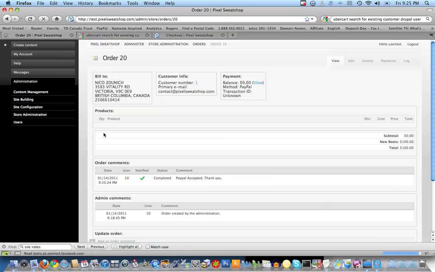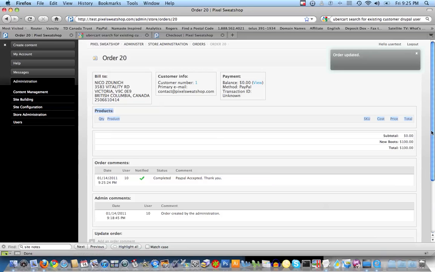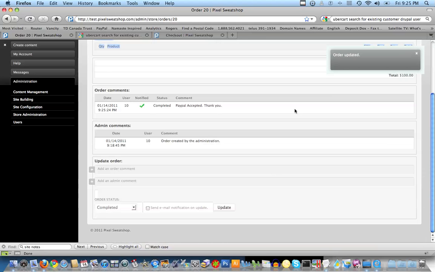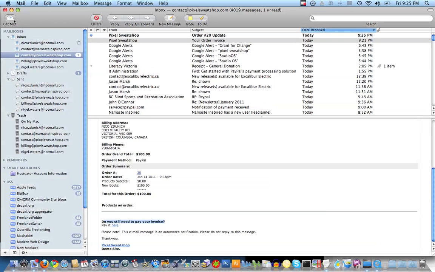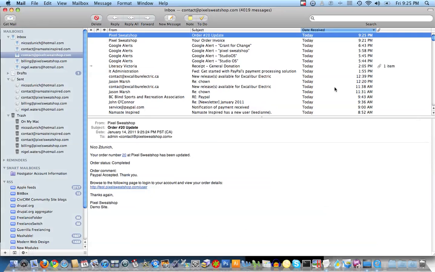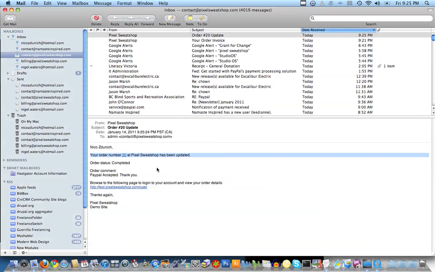Or if you received a check, put the check number in there and then the date that it was received on. It's just a nice little feature to be able to update them, especially when they've paid by check. So if they've sent you a check or paid cash or whatever, you can see, there we go, there's our order update: they've been received, your order has been completed, thank you very much, and move on from there.